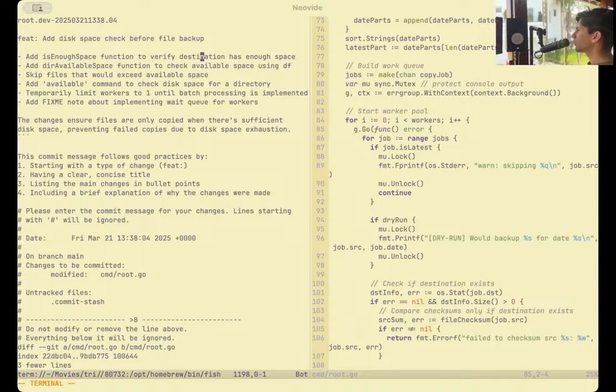Skip files that will exceed this available space. Add available command to check disk space. Temporarily limit workers to 1 until batch processing is implemented. Add a FIXME note about implementing a wait queue for workers. The changes ensure the files are only copied when there is sufficient disk space, preventing failed copies due to disk space exhaustion.